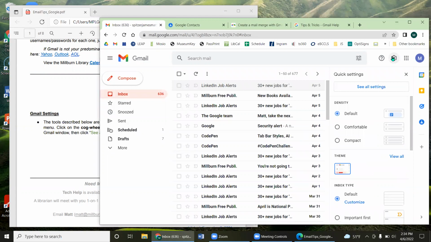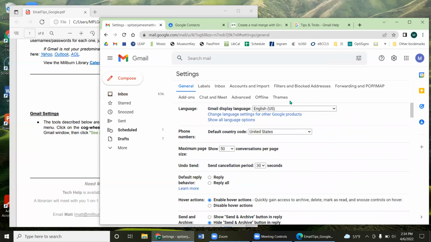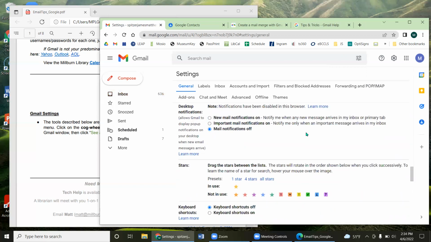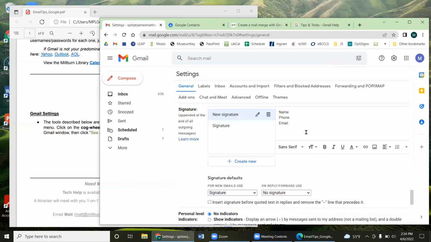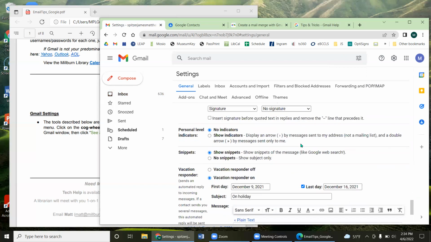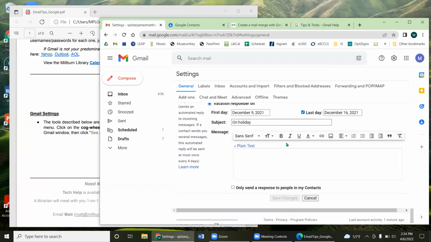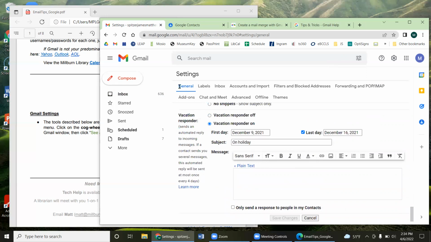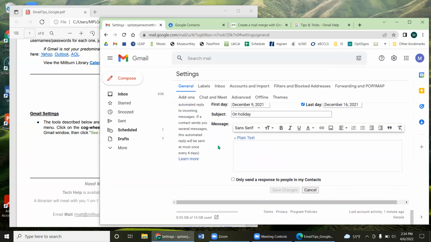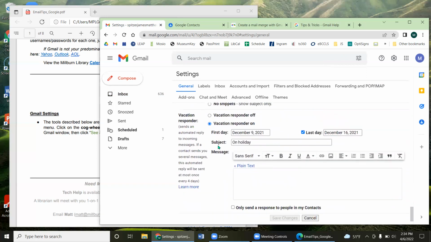And then lastly, again dealing with time, I'm just going to show you, again in settings, how to put on a vacation response. If you leave the office and you want to send out an automatic reply to anyone who emails you, saying I'm out of the office, I'll be back on such and such a date, we can easily set that up in the settings, in the general tab, all the way at the bottom.